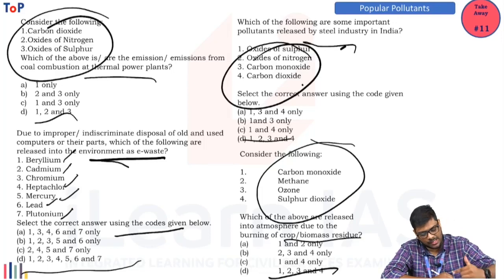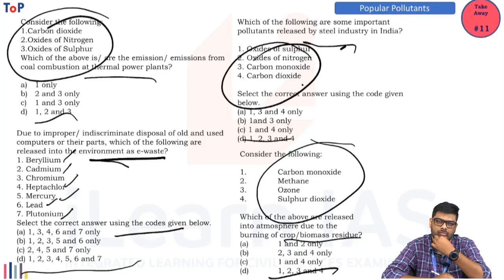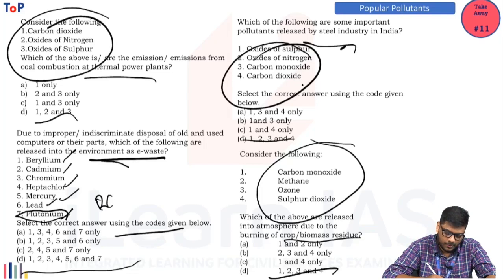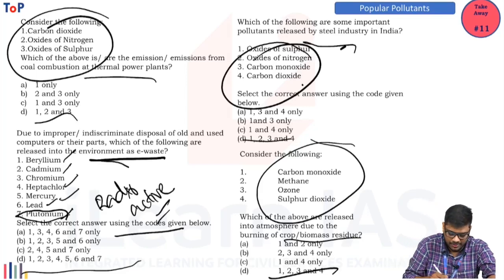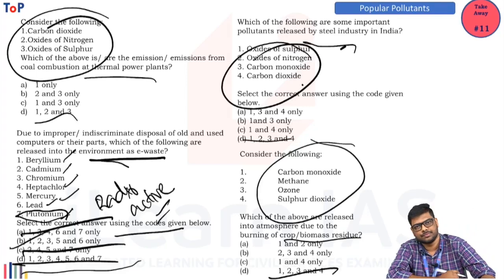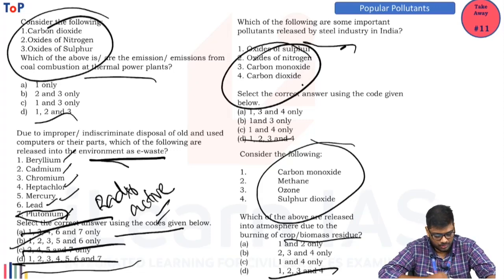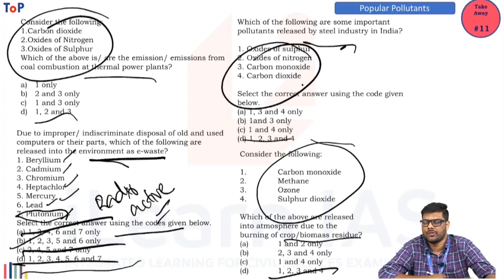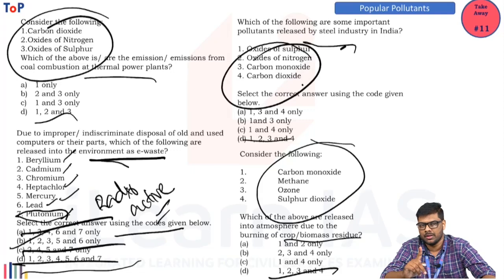See, UPSC purposefully kept plutonium as the final option. Read all the options carefully. That's a demand of UPSC. By knowing plutonium is a radioactive waste, you could have easily eliminated 7, and if you eliminate 7, you will get the answer. Getting it? So is 4 there? No, 4 is not there. So this is how you have to eliminate. You don't even know what heptachlor was, but that doesn't matter. If you know what plutonium is, you can eliminate heptachlor also. So this is the logic of this particular session.